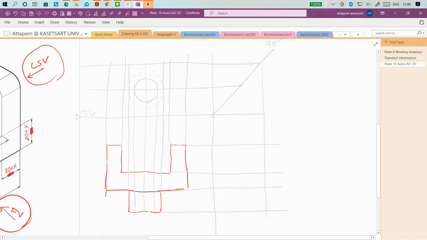Continue these circles to the side view. You can project it down this way, where the dash cuts this line, and project it to the side view like this.